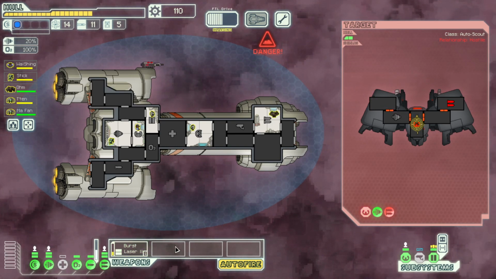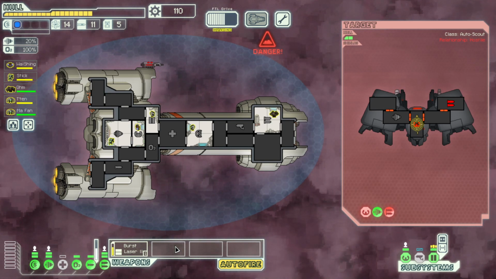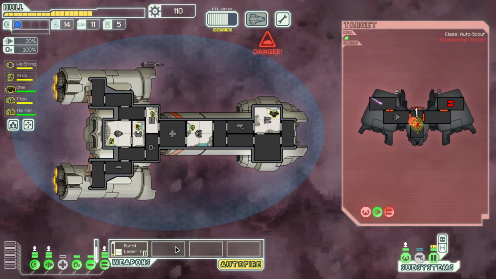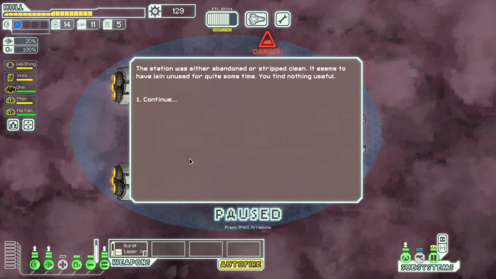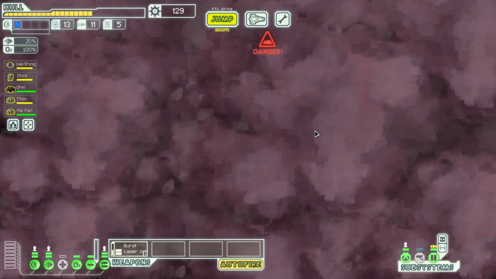I mean, do you know what would be crazy? A second burst laser. Six shots for two power. Sorry, four power. That's really good. Even the Mark II burst laser is like... five shots for four power. Is it four power? No. Oh good, the station had nothing of usefulness on it. Usefulness.